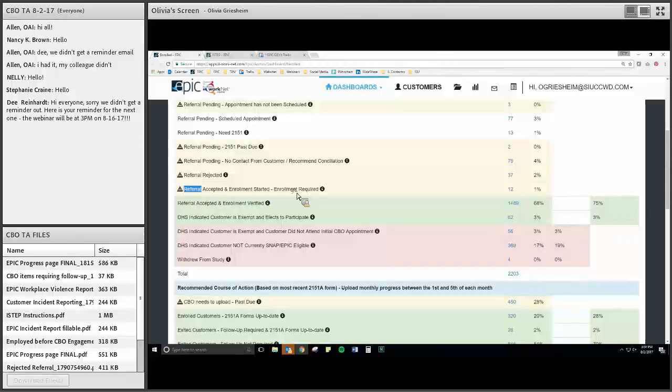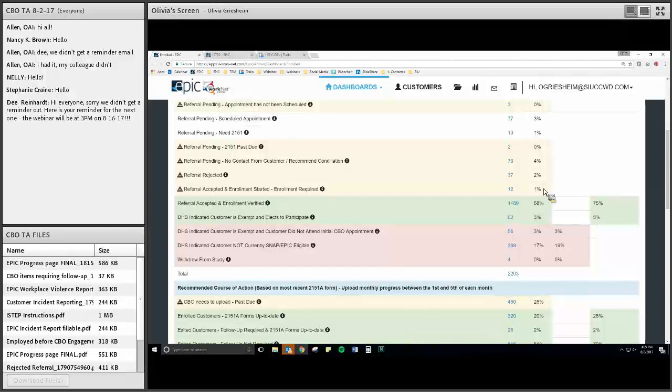The second row is referral accepted and enrollment started, enrollment required. We have 12 customers in this row who do have a 2151 with services initiated uploaded, but they have not been enrolled into a training program on the progress page. I know that sometimes the customers will come back on another day for an appointment where you enroll them, so we understand there are going to be a couple customers in this row for a little while while they're going through all the assessments and everything for you to determine if they're going to be a good fit.